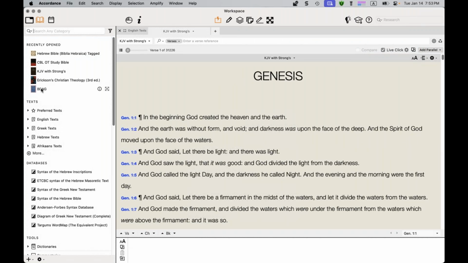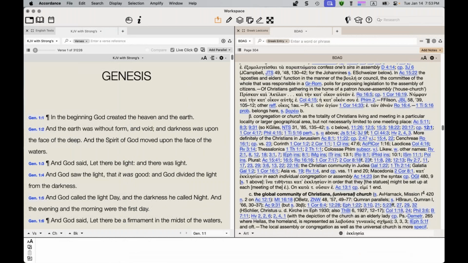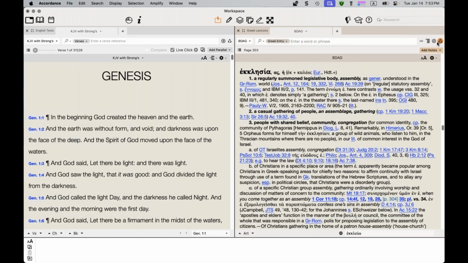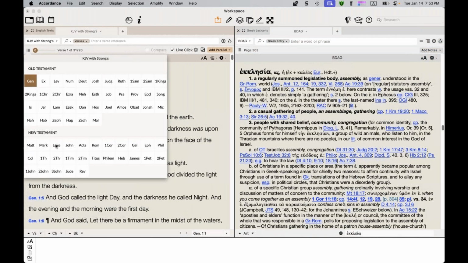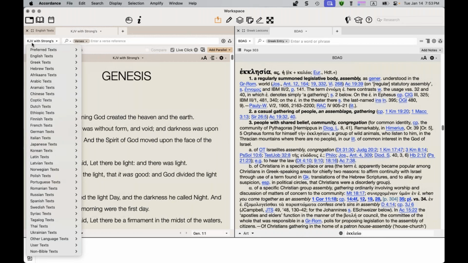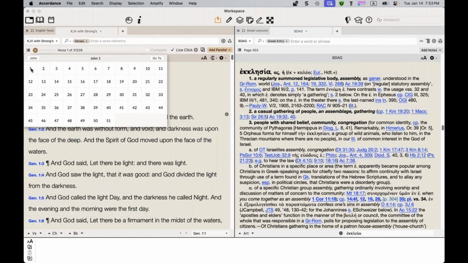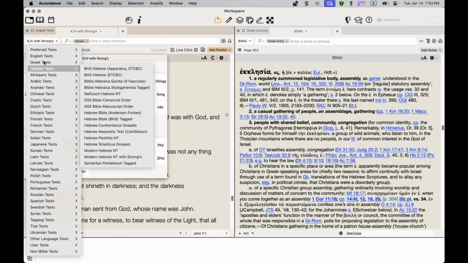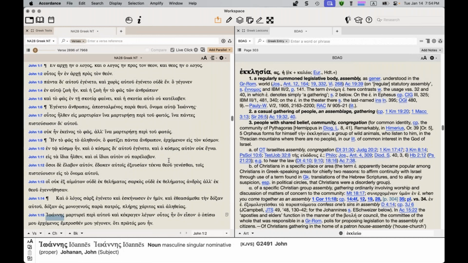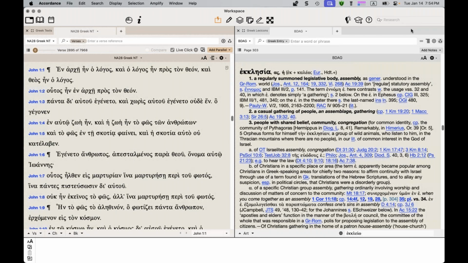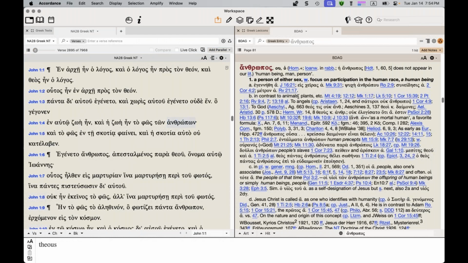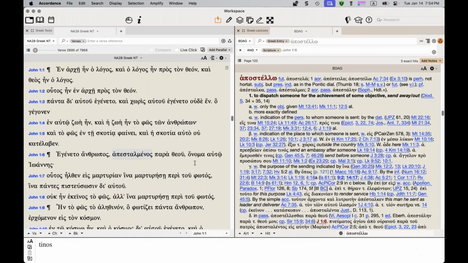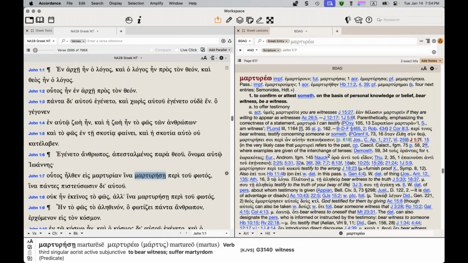For example, if I open BDAG here, and I've got my article up, and I select this window recycling feature, and then let me go to the New Testament first, and then let me go to a Greek Bible. What's neat about this is that when the content is recycled, if I triple click on a word, it's replacing what's in this pane with the content. So as I'm triple clicking on words, everything's staying in that one pane.